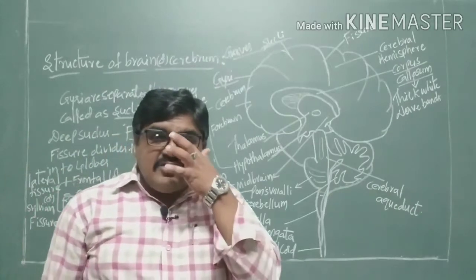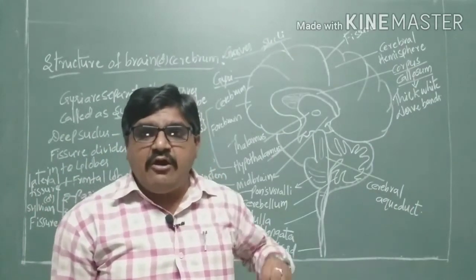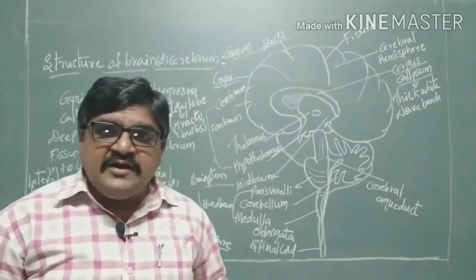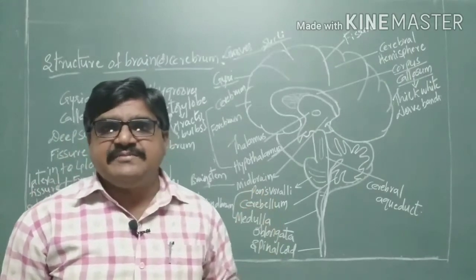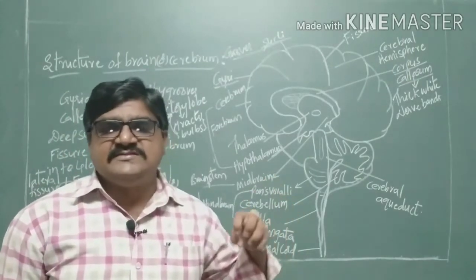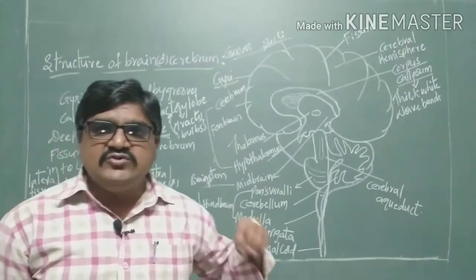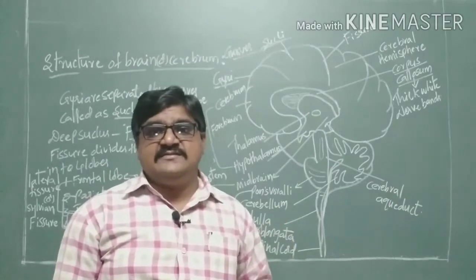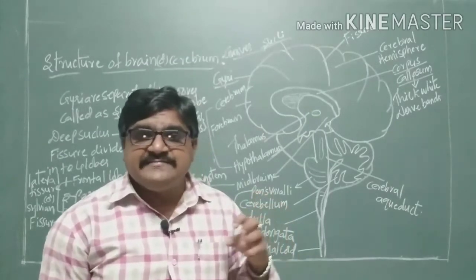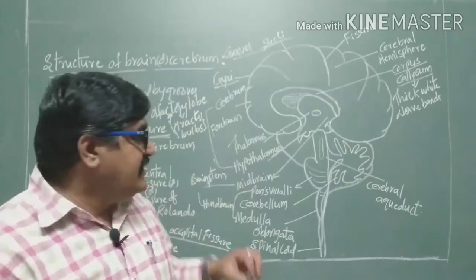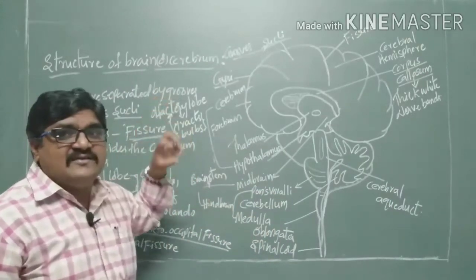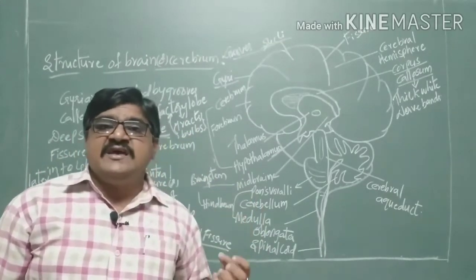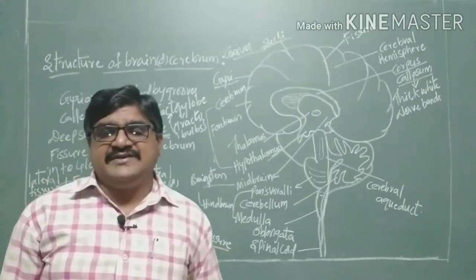Why? These olfactory lobes are meant for olfaction, knowing about the smell of substances. But in humans, a sense organ called the nose is present, which acts in olfaction, that is knowing about the smell of substances. So the olfactory lobes on the ventral surface of the brain are not well developed in humans.